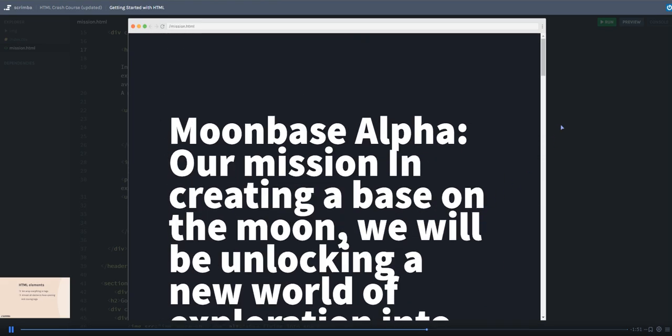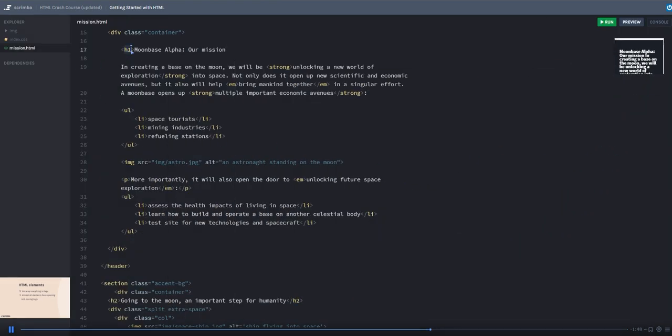And basically what's happened is we have an opening H1, but then we have all this content that is going all the way down to here, which is getting stuck inside that H1. So it's all becoming gigantic pretty much. And we're saying this is all my main heading. So what I'd like you to do now is to come and close that H1 again to fix the problem that we've just created. I'm just going to pause for a second now so you can go ahead and do that. And then when you're ready, hit play again, and we'll take a look at the next thing that I want you to take a look at.